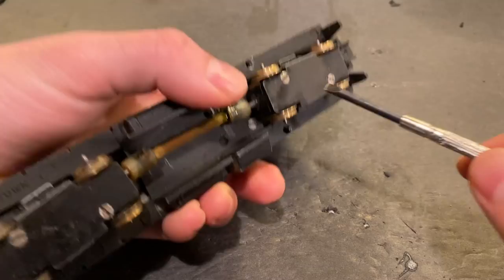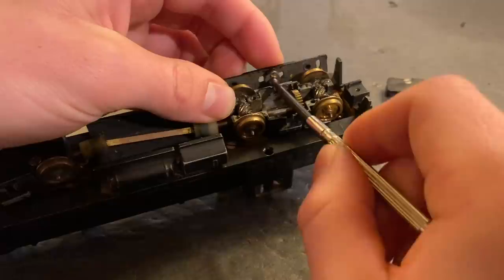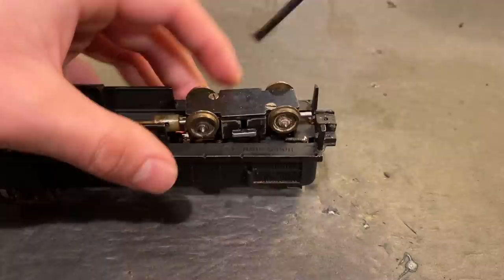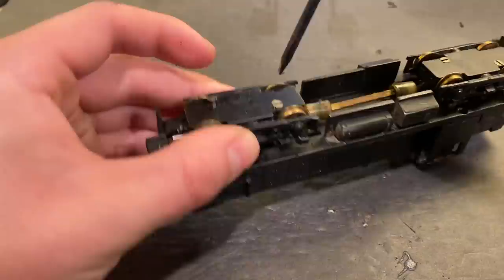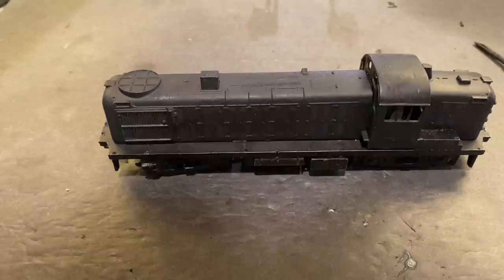So the first thing I want to do is install the truck side frames, which should be pretty easy. I'm just going to remove these two screws, pop the bottom off, and then we can just screw them in. All right, well, that in my opinion is already looking like a million times better, so that's awesome. Now let's get the front and back on the locomotive.